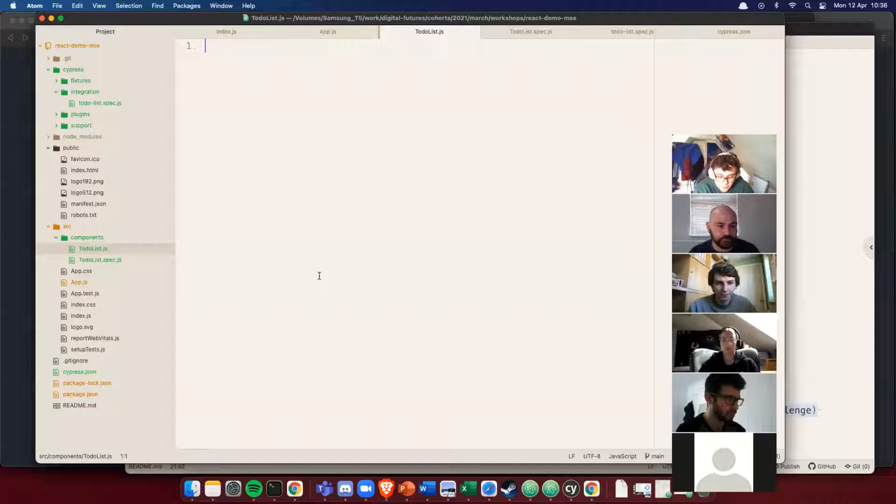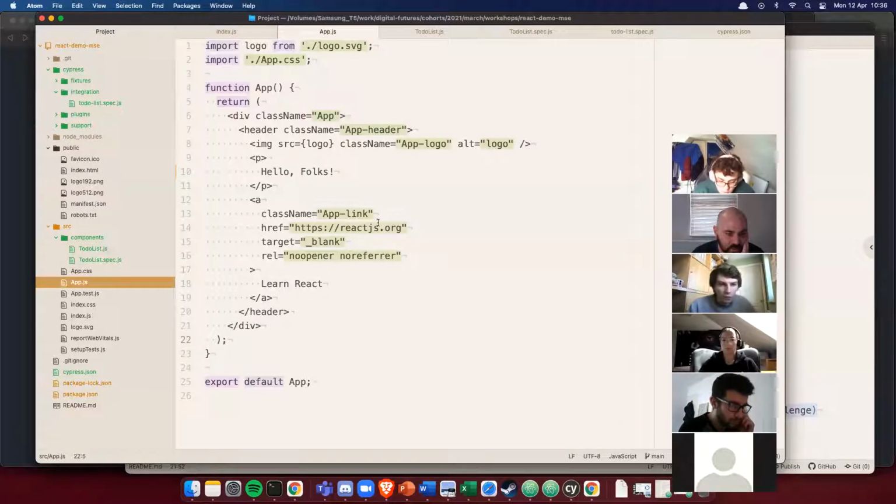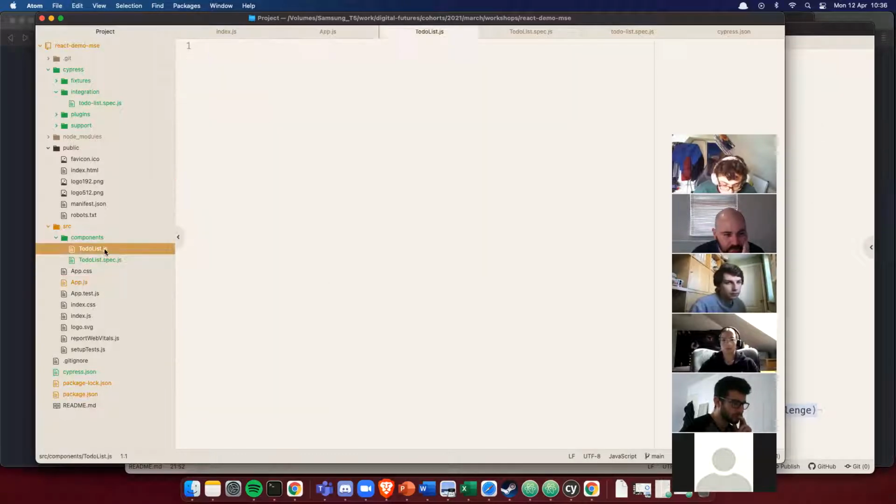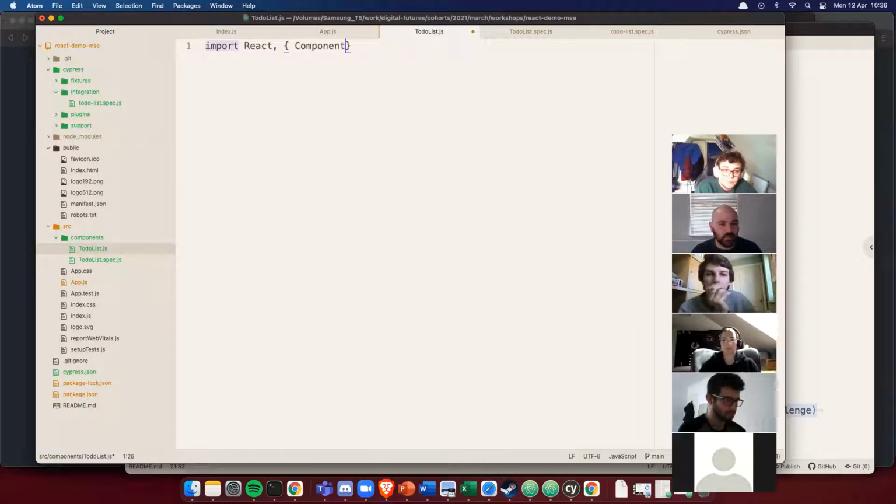So let's go ahead and do that. In order to write a component, let's have a look. Doesn't really help us that much, but it should be something like import React. I can't remember. I'll have a look at it in a second. I think from memory it's something like this, from React. So we have to make sure we import React, so we can actually use React in this module.